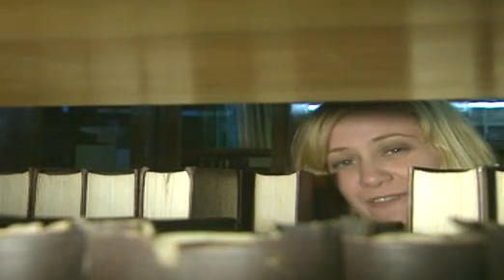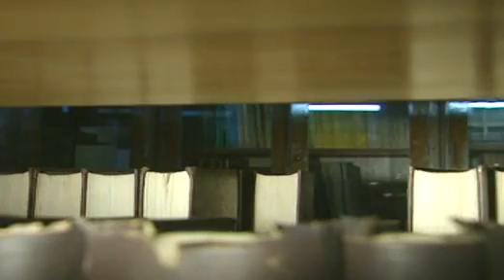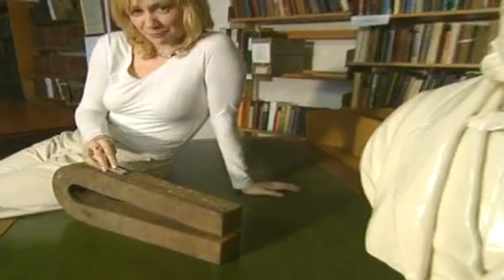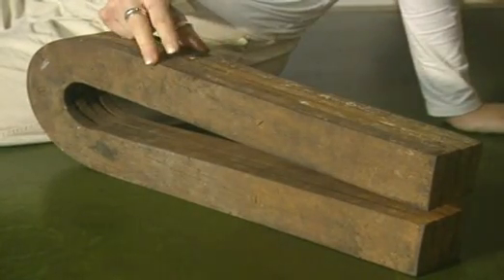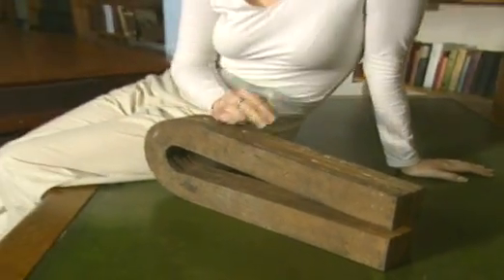Unfortunately, if anyone had been brave enough to take a peek inside, they'd have been sorely disappointed. This is all they would have seen. The pieces of metal were made into magnets simply by stroking them against an already existing big magnet. In fact, this is one of the secret magnets that Shores used. The question is, though, where did this come from in the first place?